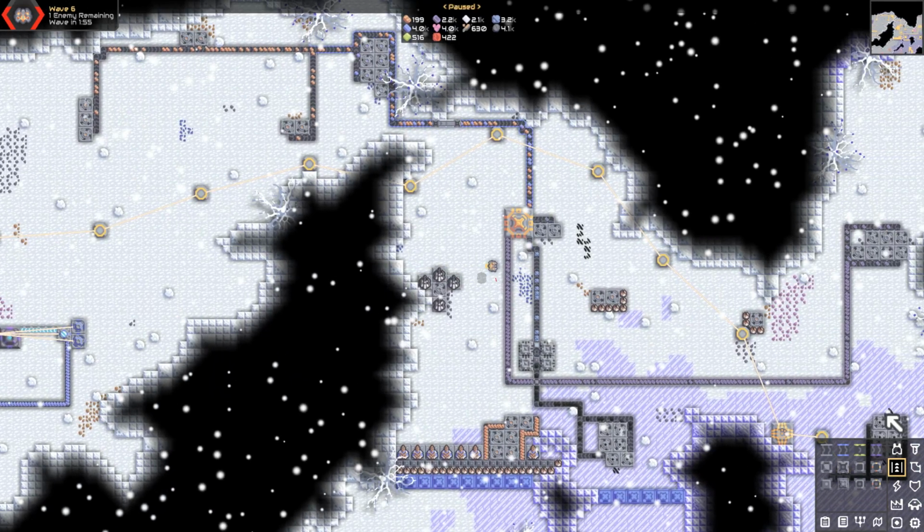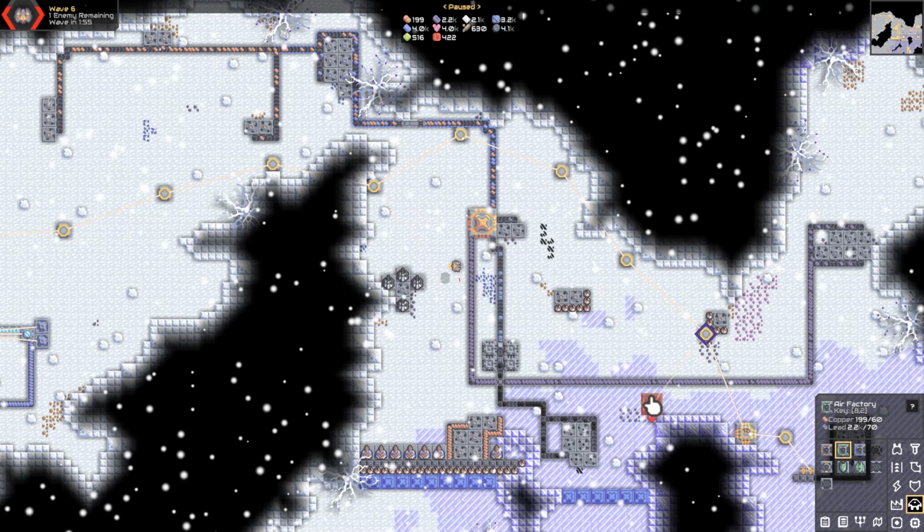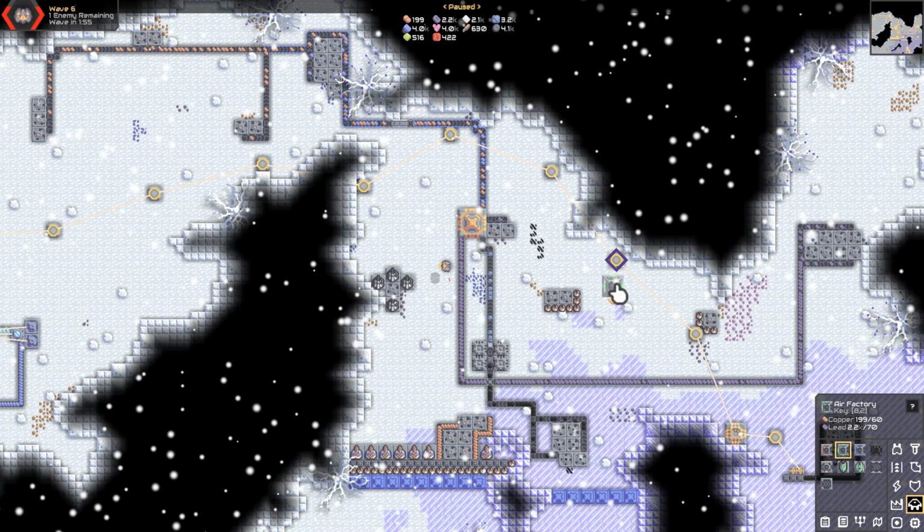All right, let's stop messing around here and let's get going with what we need to do. I want an air factory to begin with. So I'm going to place it over here for right now. And then it's going to immediately go into, is it additive? Or I forget which one. Yeah, additive.